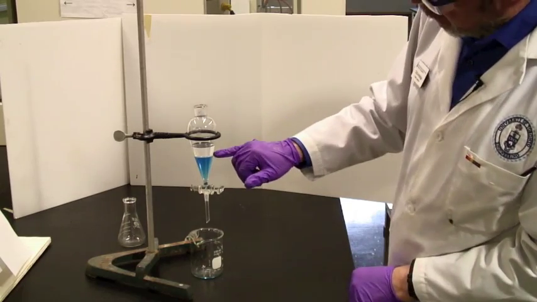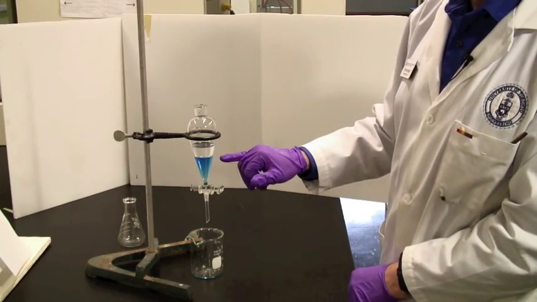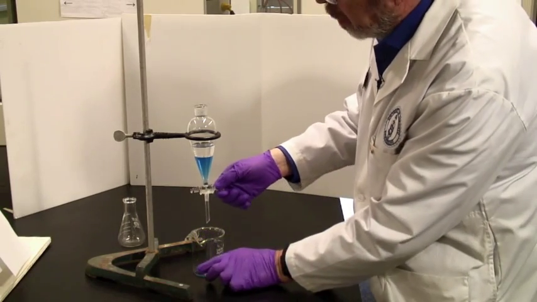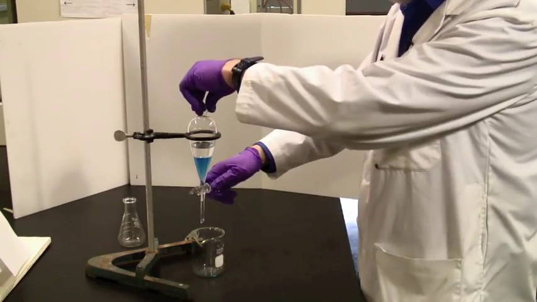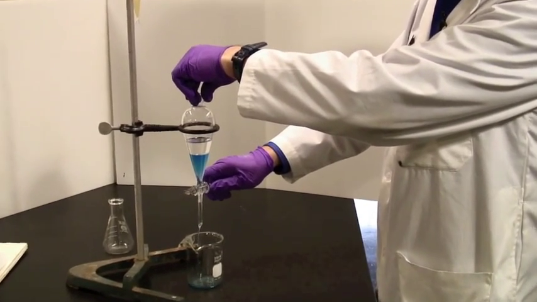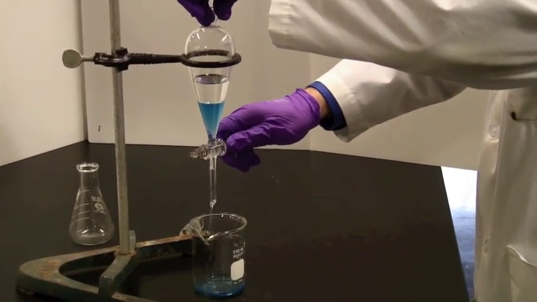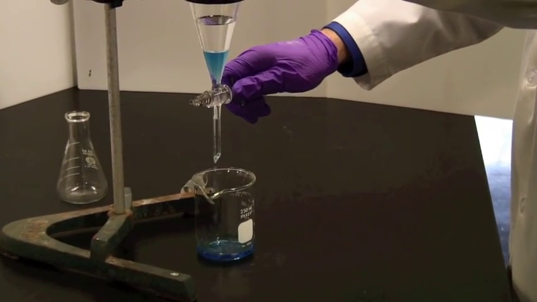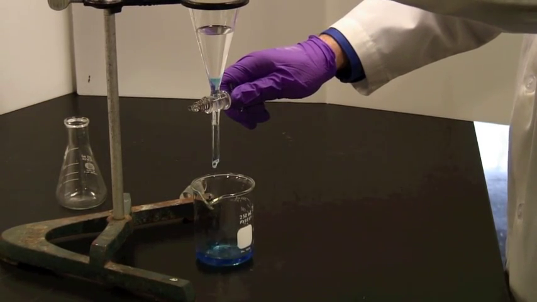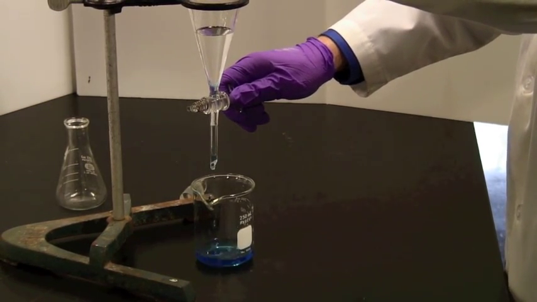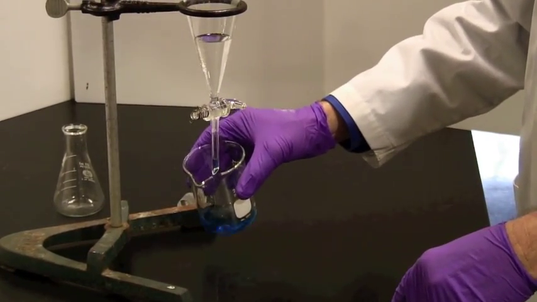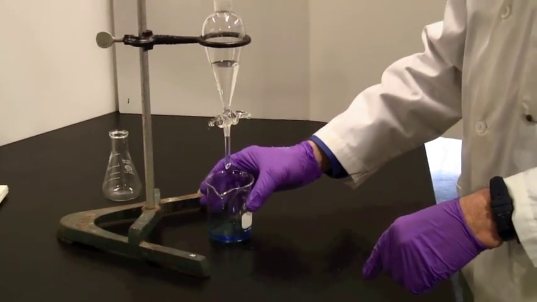Once it has separated and you've got a nice clean interface with no bubbles on it, then you're ready to open the lower tap and let the lower phase drain out into a receiving vessel. You do need to have the top open for this. If you, by mistake, put the cap in, you won't get any flow because you'll have an airlock. When it's getting close to the end, slow down the flow and then stop it just as it gets to the bottom.